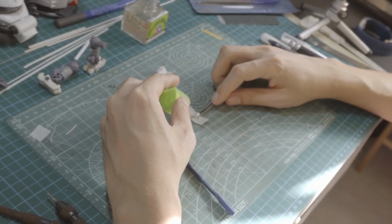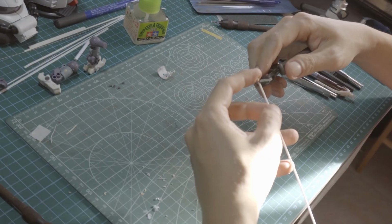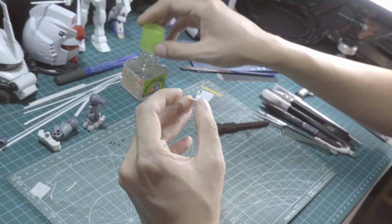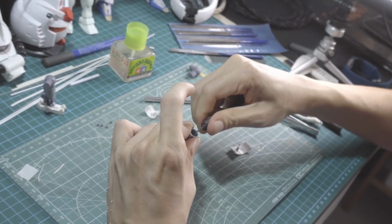I glue on plastic rod and drill a hole in the middle. A smaller plastic rod is glued into the hole for it to slot into the tie. A hole is drilled into the tie piece for inserting the armor.